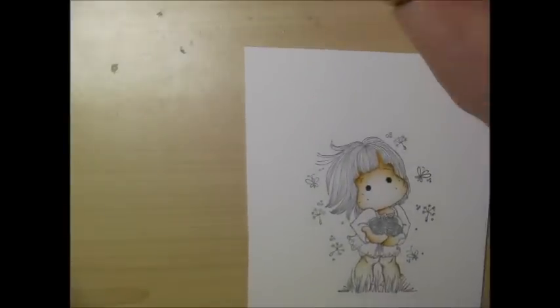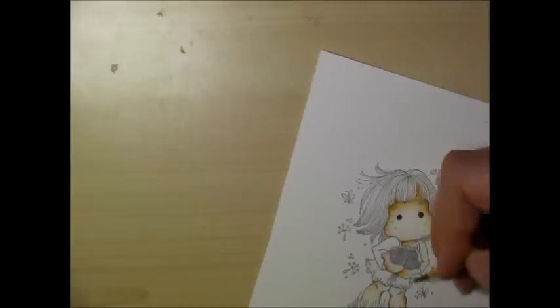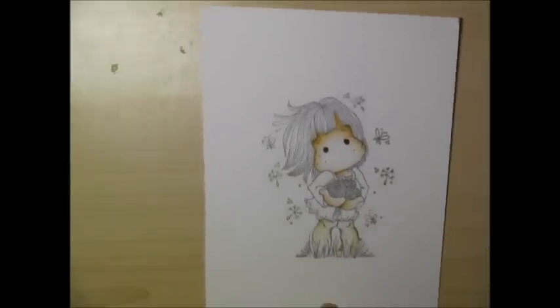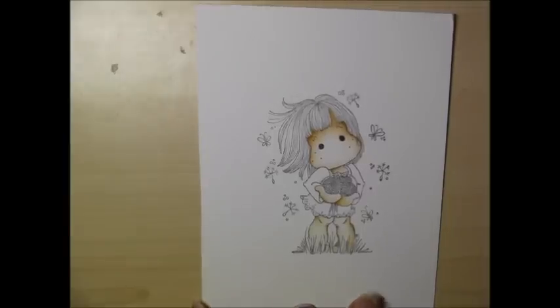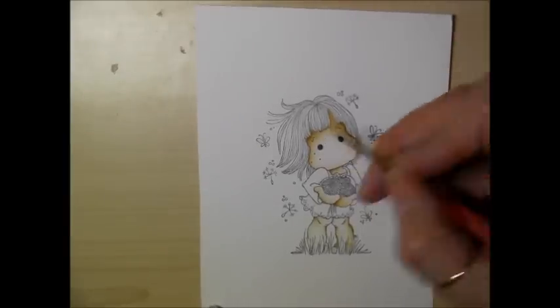Yeah, the hot press paper works fine for the ink pads and the actual distress markers from the dropper bottles, but I do find with the markers it soaks in before you get time to do what you want to do with it. So for that I used the cold press, which has quite a bit of texture to it, but this Fabriano for a watercolour paper is actually quite white, which is nice. But it's each their own. Some people prefer the hot press for the markers as well.